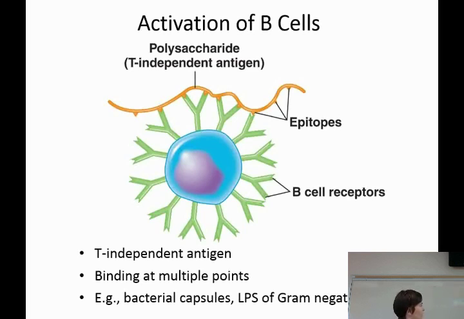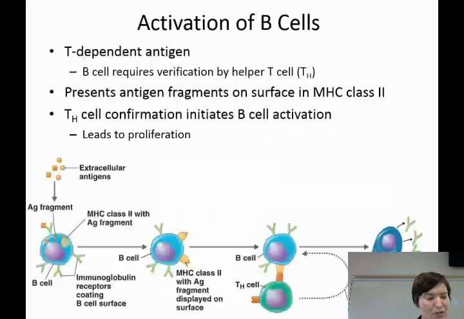And the reason that is the case is that if you see this, it's typically not something you would see in the body normally. So it's kind of a pattern recognition thing, but it's still specific. But binding at many, many points all at once can be a trigger for the B cell. So where do we find this? Bacterial capsules and the lipopolysaccharide layer of gram-negatives, which is nice because these very things are also helping those microbes to escape detection by phagocytes. So, there's a little bit of give and take in these structures of these pathogens.